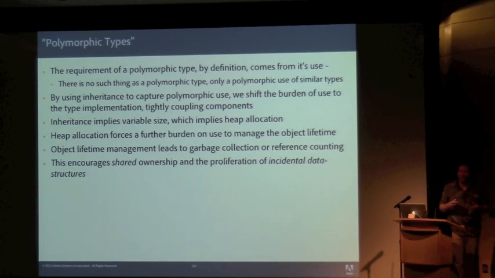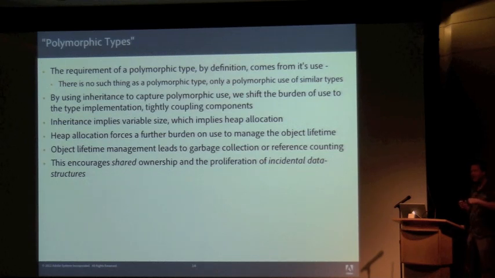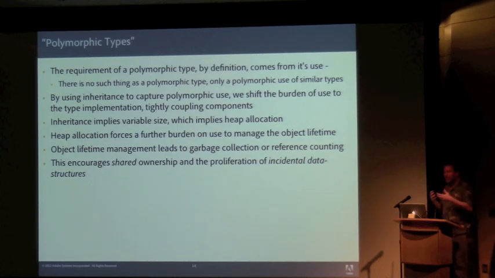So when I use inheritance on my type, what I'm doing is imposing the requirements of the use of my type onto the type itself. That's tightly coupling my objects with how my objects are being used. So think about an integer. If you did this to an integer, if you said, well, an integer is a number, so therefore an integer should have to inherit from some number base class. A floating point number is also a number, so that should inherit from a number too. It's also a pseudo representation of a real, so maybe it should also multiple inherit from a real class. Now in order to create an integer, I need to say new int.